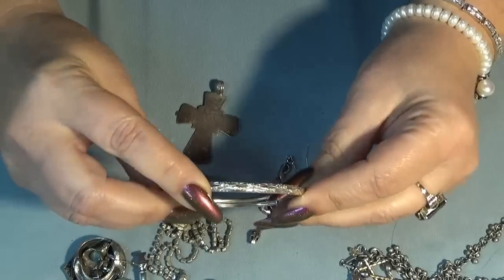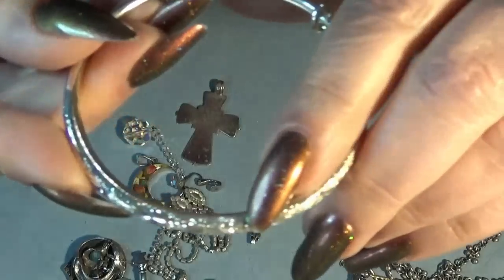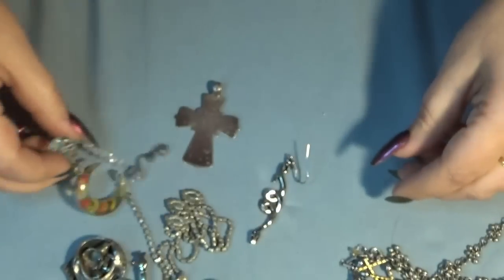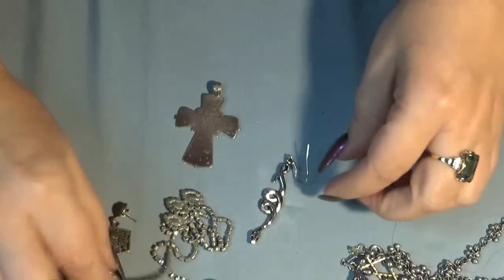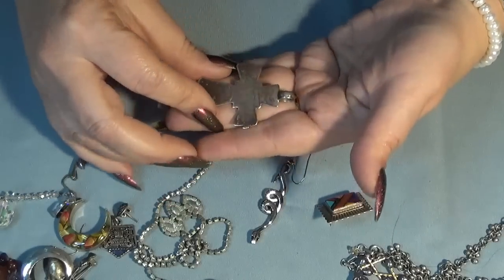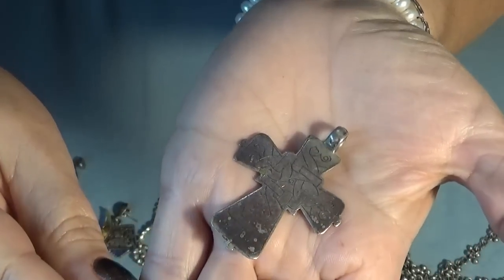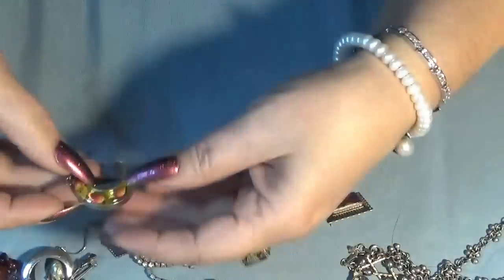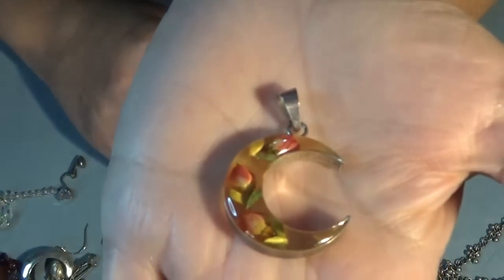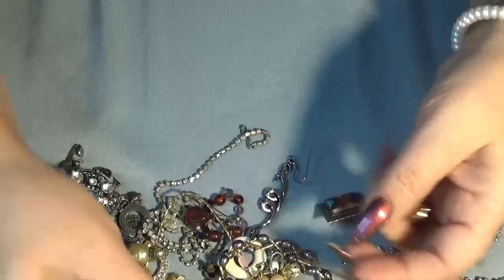Oh, this is so pretty! A very beautiful etched bracelet bangle with a marking - let me check. Then there is a pin with a frog - so cute - and you can remove the frog! Now I'm looking at this pendant that's like a piece of tapestry. There's a marking in the back and I love the work. The chain looks like sterling silver, marked on the clasp. And we have a crescent moon pendant - I love this one.